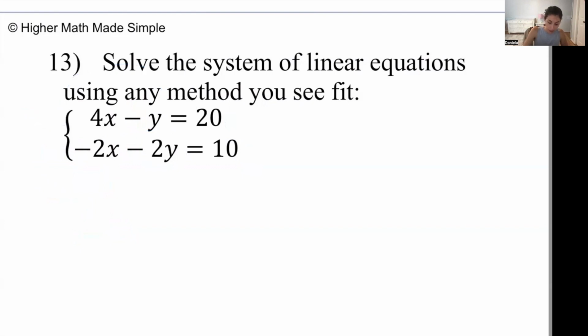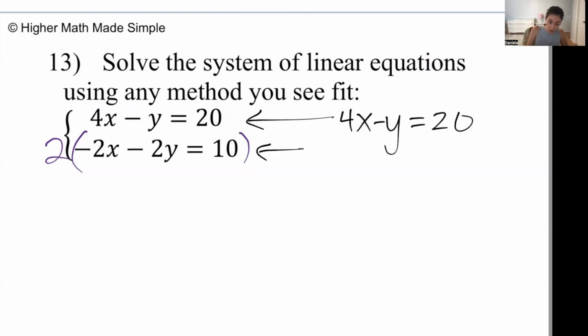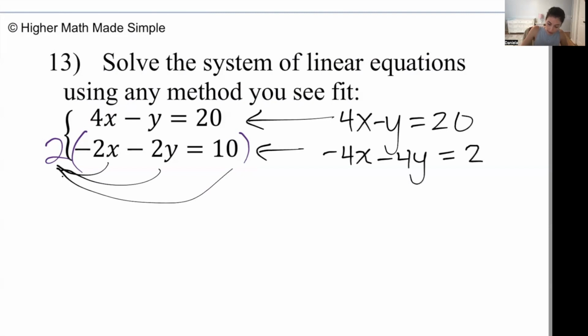It doesn't matter which one you do first, you always get to the same destination one way or another. Maybe if we multiply the bottom by 2, so I would stay organized, right? We're not touching this, so I'm just going to rewrite it. And this is the one, don't forget, a lot of people distribute the 2 to those guys, but you have to distribute it to everything, okay? That's the catch. So then you get negative 4x minus 4y, just kidding, is equal to 20.